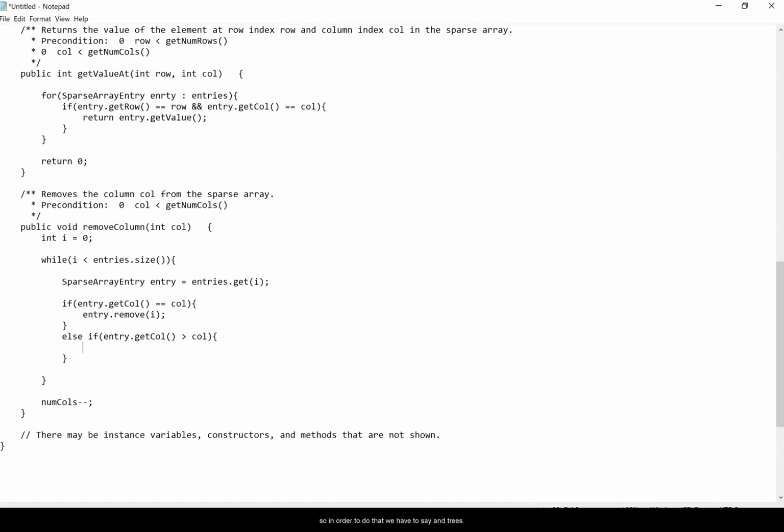So in order to do that we have to say entries dot set I, we're setting what's at position I to a new sparse array entry, and the new sparse array has an entry dot get row, entry dot get column -1, and entry dot get value.